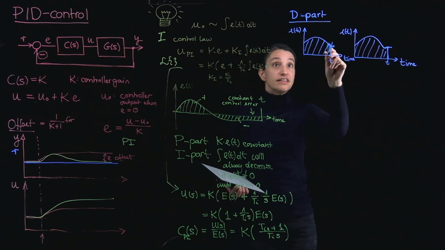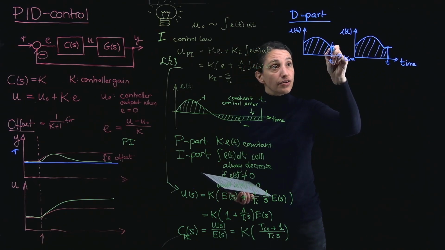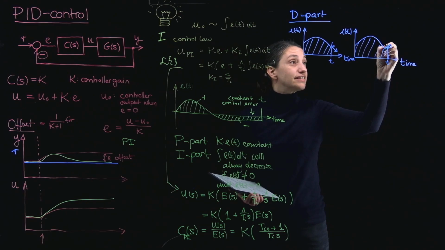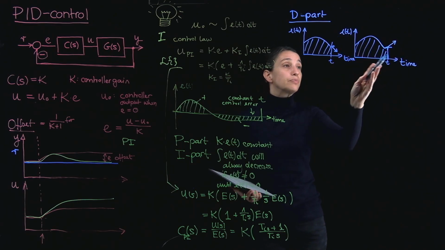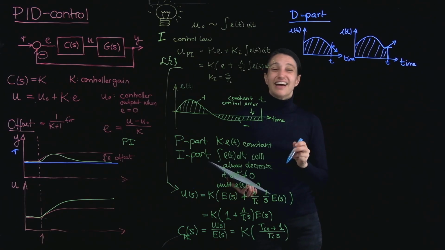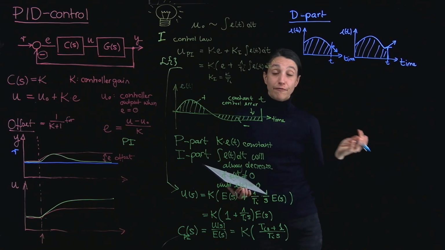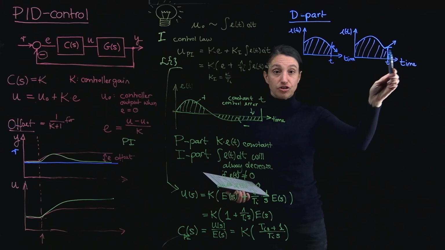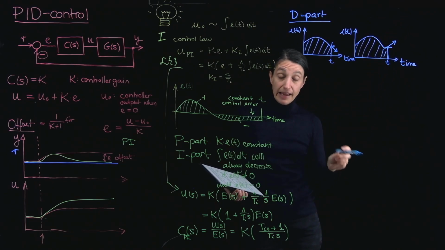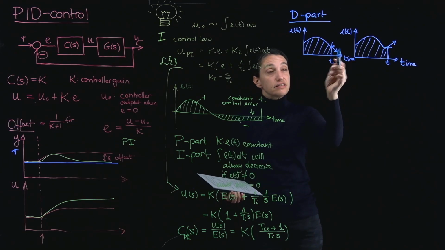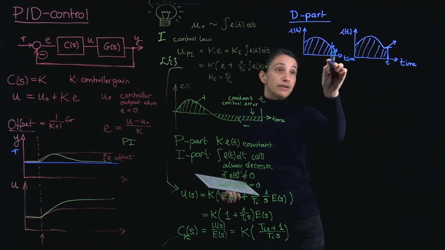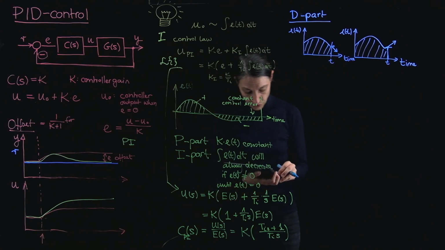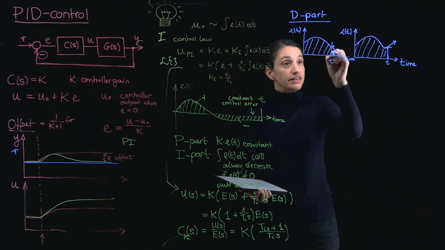However, if we see this error signal, we're seeing, oh, here, our error is going down. And I'm drawing this as an arrow pointing downwards. In this instance, our controller error is pointing with an arrow pointing upwards. Okay, so if you were a human, you would say, oh no, I have to react very differently, because I have to make sure I'm counteracting this upward trend, and I have to insert more control action. Whereas in this instance, I know, okay, I can relax quite a bit because our error is going down. So I just back off a bit. Don't do as much control. Okay, so this part here is D.